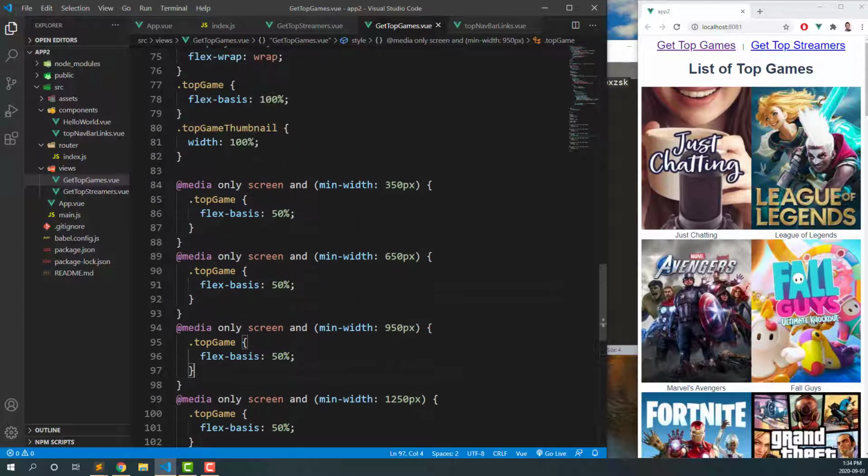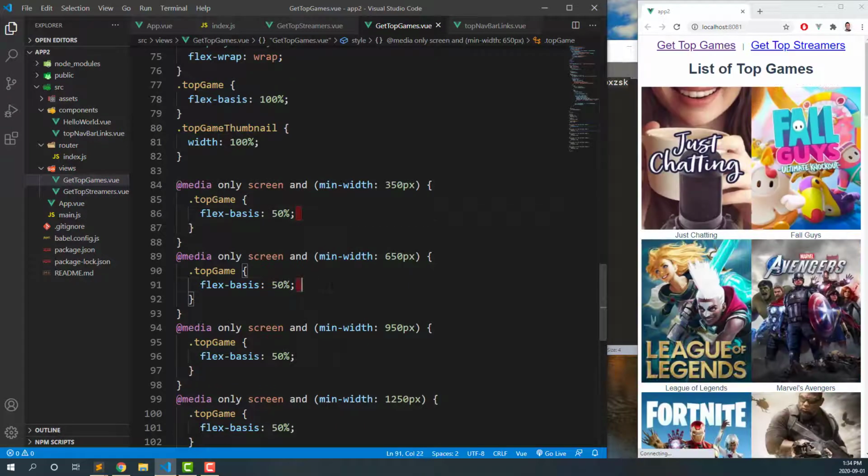So now when it's wider than 650 pixels, instead of 50%, which is 1 over 2, here I'm going to do 1 over 3, right? 1 over 3 is going to be 33.333%. So do that.